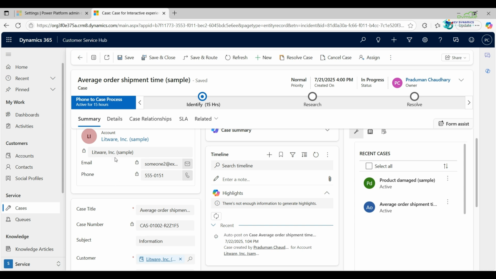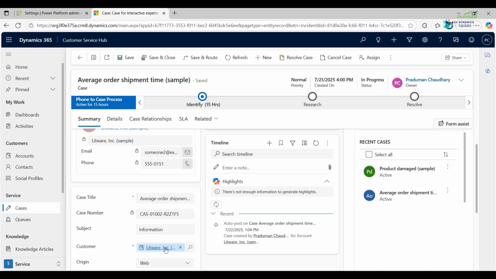One is account, contact, and then there is the customer reference as a lookup, and then there is some subject, and then there is the automatic recent cases alignment. All these things, even from a knowledge article perspective. So click on that.